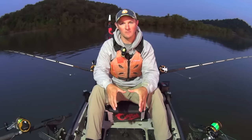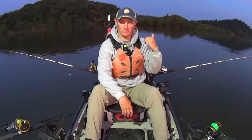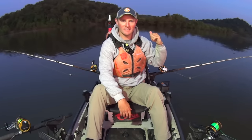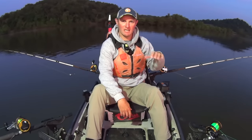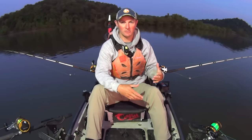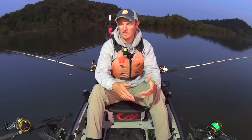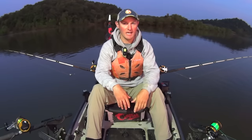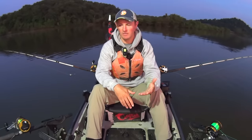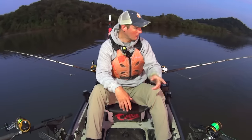Where I'm at here: I am anchored down on a ledge, sitting in 32 feet. Behind the camera, still a little dark, you may not be able to see, but there's kind of a creek that runs up here — not real deep, not real wide — but it's enough. Some fish may get active, move up in there to feed, and I'm hopefully going to intercept them. Plus I may be able to intercept some fish that are just kind of working their way up and down this ledge. I'm going to have my bait suspended under the kayak this morning, using four rods on Carolina rig, with baits raised just off the bottom — so 32 feet deep, they'll be sitting down around 29–30 feet deep.